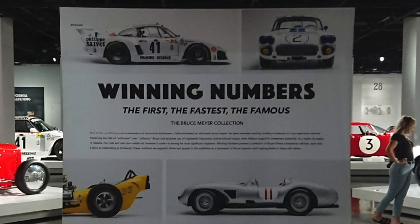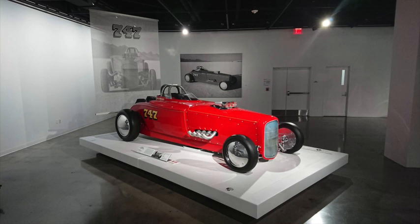There's a thing here called a dream come true. The 1929 Ford Altered Roadster. In 2012, Bruce Maher set out to fulfill a long-held dream on the historic Bonneville Salt Flats, to drive over 200 miles per hour in an open vehicle. To reach such a high speed, Bonneville legend Mike Cook completely rebuilt the racer and tuned the engine to produce a monstrous 1,000 horsepower. As Maher streaked down the salt flats during his final opportunity to reach his goal, he followed his never lift motto, kept his foot hard on the pedal, and ended up clocking a blistering 204 miles per hour in this custom built roadster.